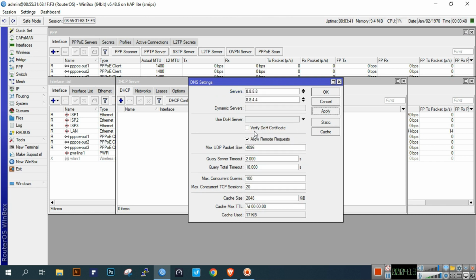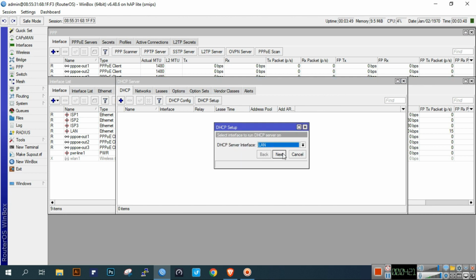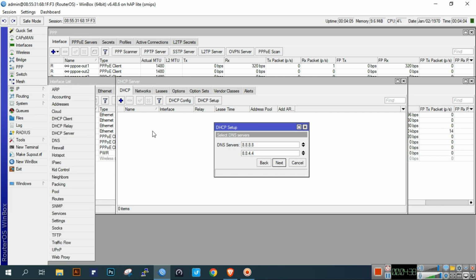Then okay. Then we will now proceed again to the DHCP server setup. DHCP setup, click the interface, then click next, next, next, next. That's what you can see, that the DNS server is now being loaded automatically because we are done configuring the DNS.